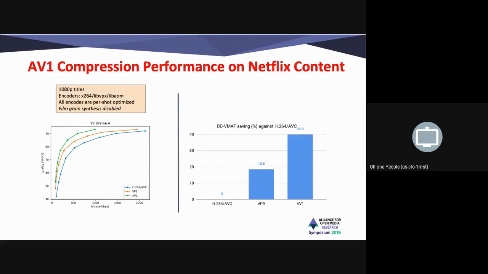Yes, when we look at the VP9 versus AV1 results, they seem to be lower than what we are familiar with from the Are We Compressed Yet results. Could it be possible that the convex hull is affecting some of that and maybe needs an optimization for AV1? And could it also be possible that these test sequences are quite different to the traditional sequences we were optimizing for, and the codecs need some optimization for them, and that might bring the performance up? Two things here. First, definitely content matters here.